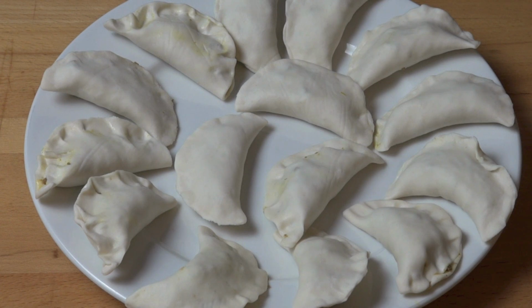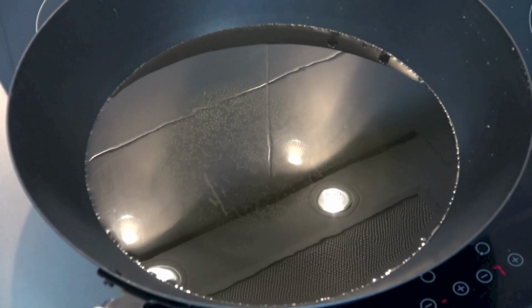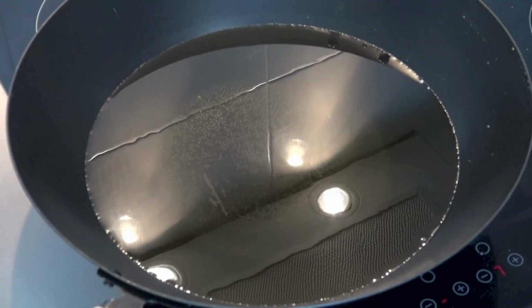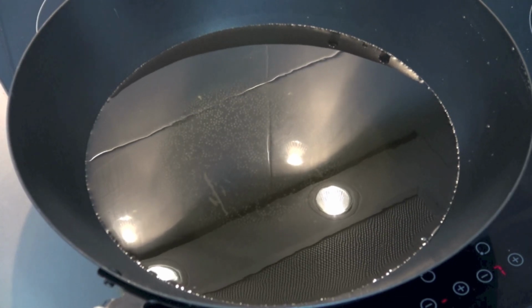I made about 24 of these gorgeous little babies, so we are ready to fry these up in the wok. Let's start frying up our little curry puffs. Now I've got some vegetable oil in my wok. You could also use a large saucepan if you like.